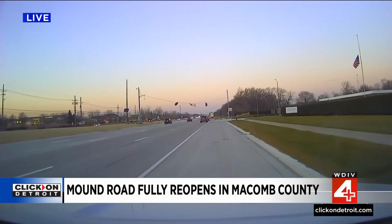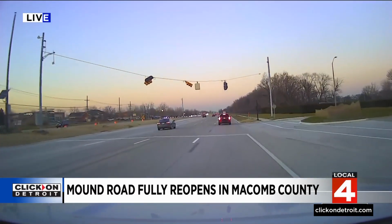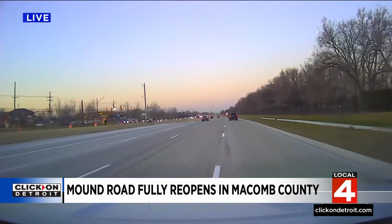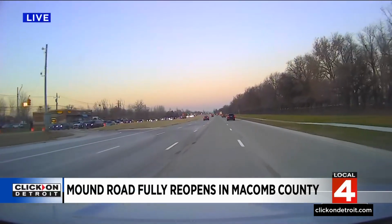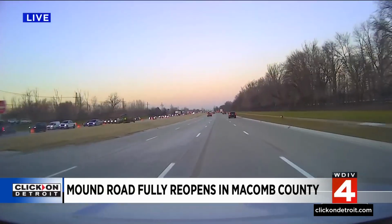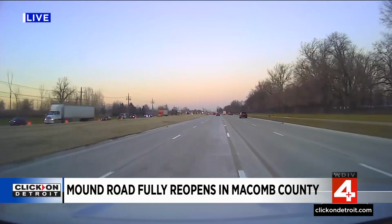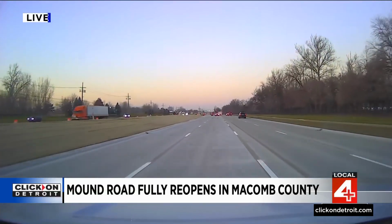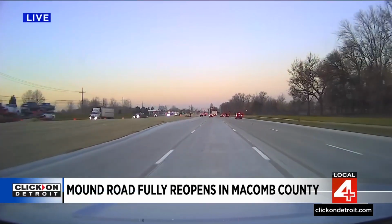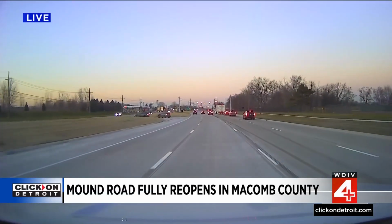And that's not hyperbole. I mean, every year at this time, with the frost and the thaw cycle, all these huge pitted holes would start showing up on Mound. And we were constantly doing stories about people whose cars were essentially getting eaten out here. It got to the point that the Macomb County executive banded together with the mayors of Warren, of Sterling Heights, SEMCOG, MDOT, as well as the U.S. Department of Transportation, and came up with a funding mechanism. We're talking like $220 million to rebuild this thing essentially from 696 to 59, which has been kind of a real pain if this is your daily commute.